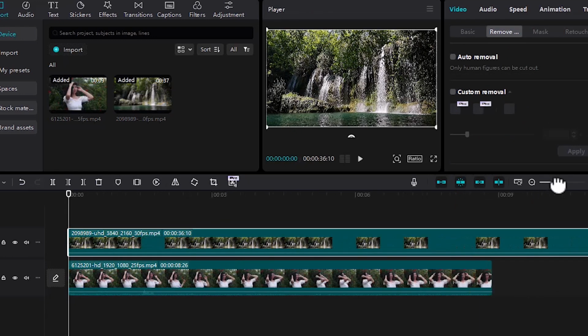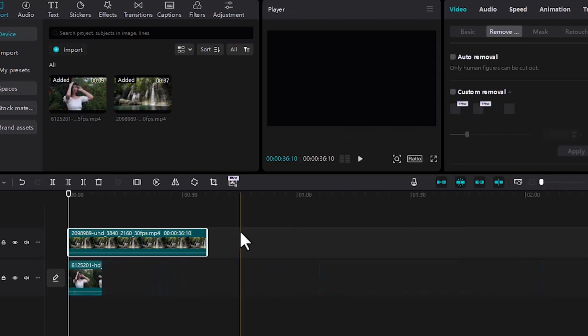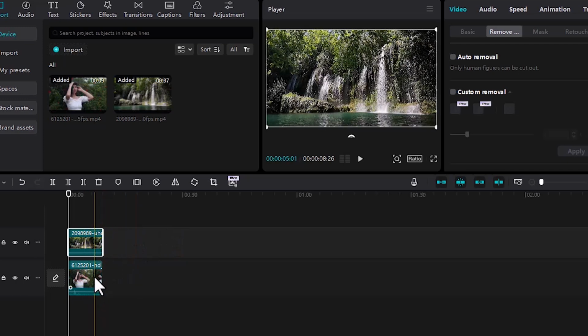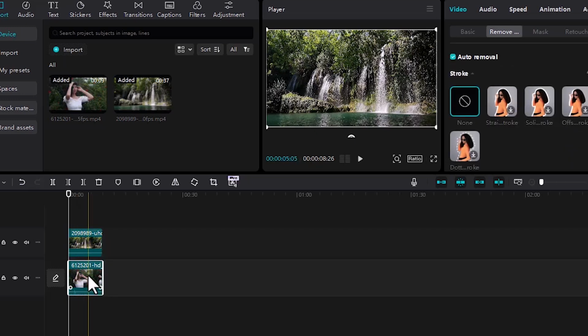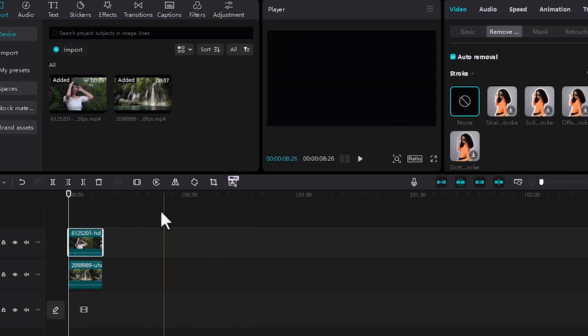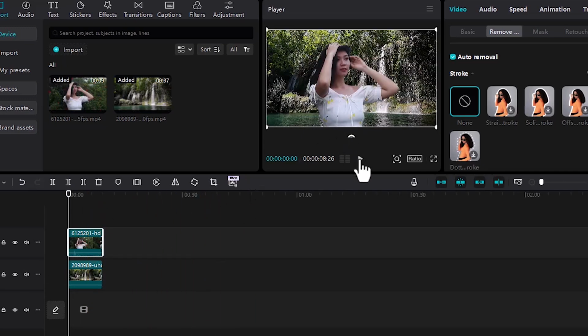All I have to do is shorten it, then ensure that the original clip is above the new background, and that's it. Our clip has a new background. It is that simple.